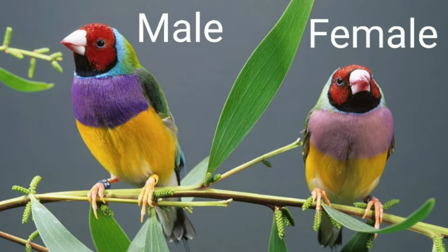Males will have brighter colors. As you can see in this picture, the male is darker with more vibrant colors. The left side one is a male, right? I hope you can check this out. And the right side one is a female with duller color, which means the female doesn't have as vibrant colors as the male. Okay, so I hope you are familiar with how to identify males and females.